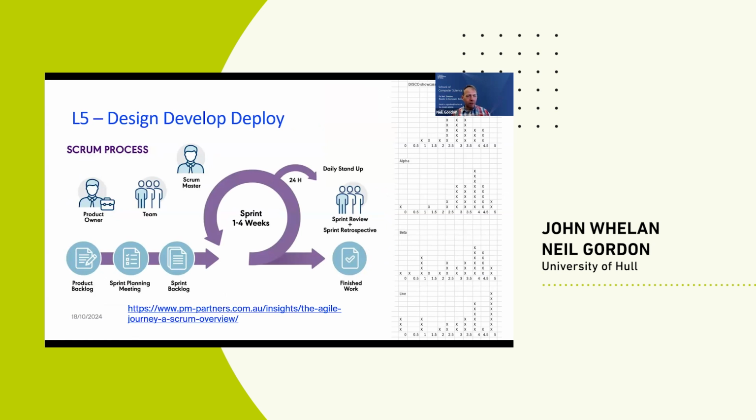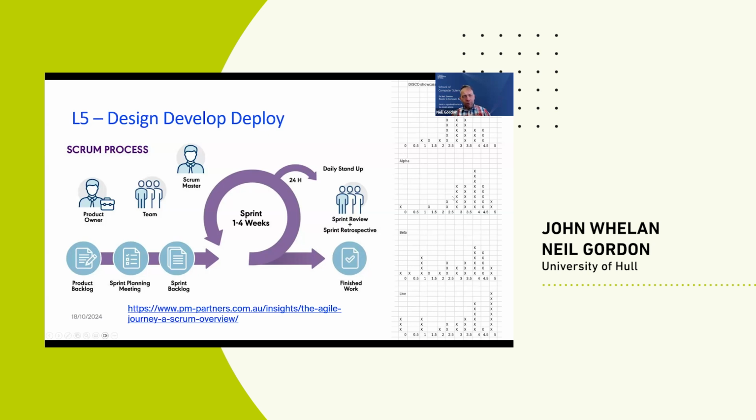So here you can see the way that teams engage with the different levels. So this is creating an alpha version of the system, a beta version, the live version, and a final submitted version. And the grades in here, the X's are mark profiles. So initially, the marks were towards the 2.5, 3.5 range.